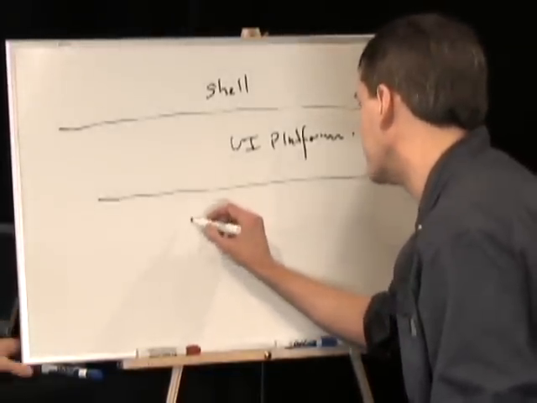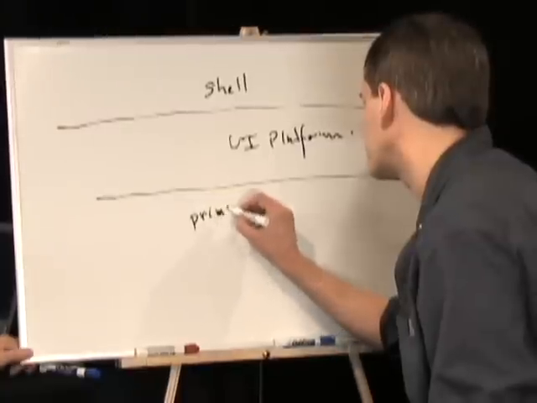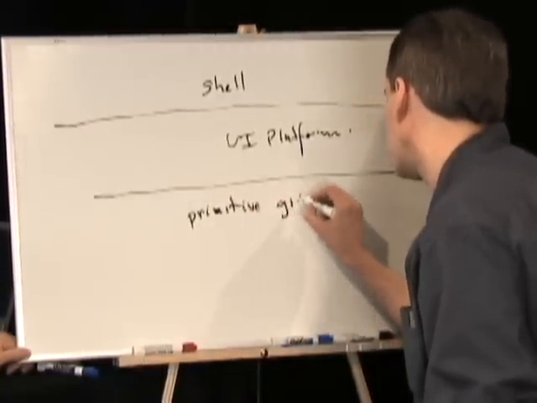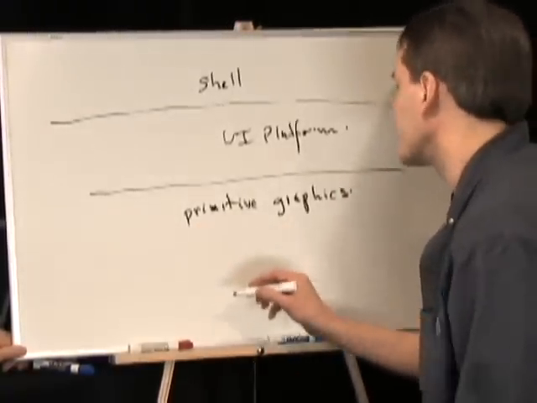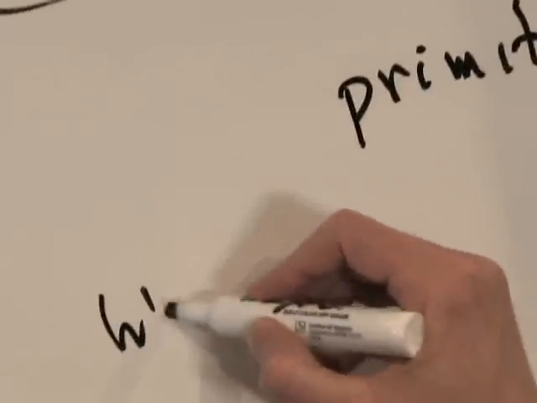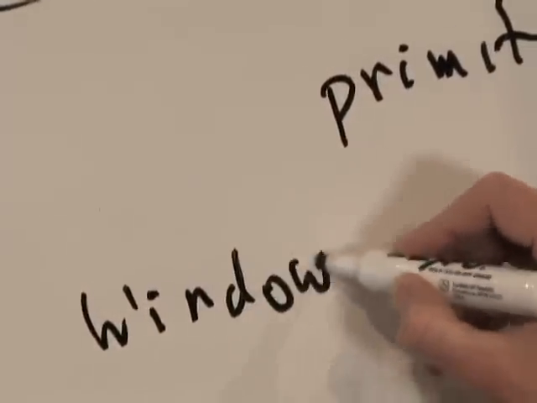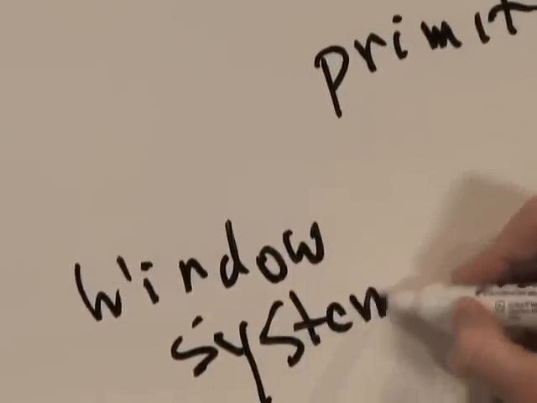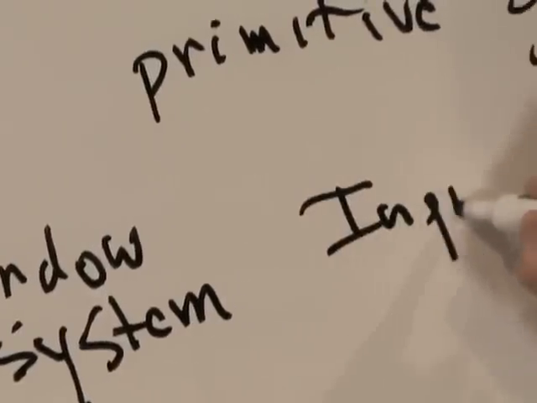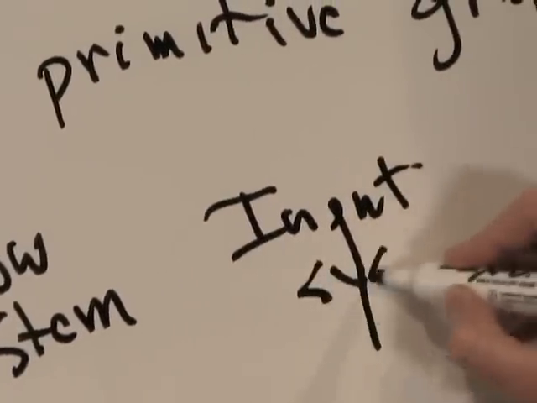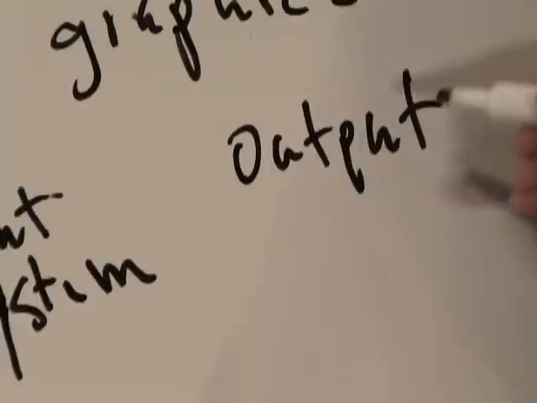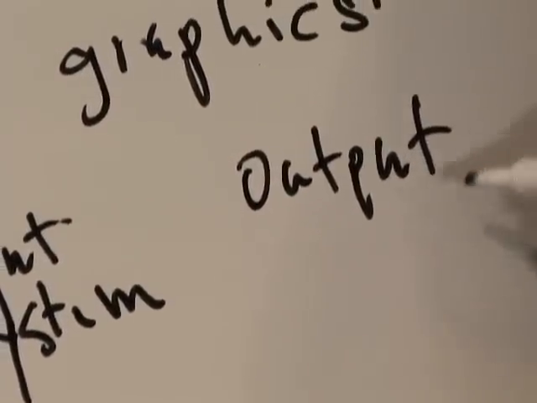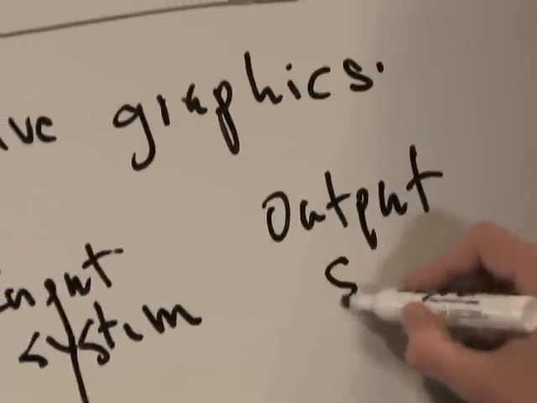Which is all the different graphics technologies. And so, you can think about this as the primitive graphics layer. And this is the area I'll expand in a second. Yeah, and that includes at the coarsest level we have the window system, which includes the input system, which is mouse and touch and keyboard and all those things, and then the output system, and that includes GDI, DirectX, GDI+, and some other pieces.